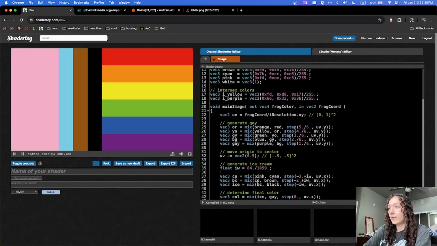Nice. And finally vec3 white pink, step -4 times IW, UV.x, and then instead of pink we'll do white pink. Cool. So that's the ice cream done.